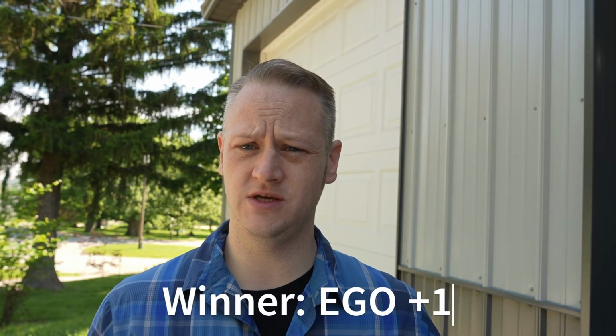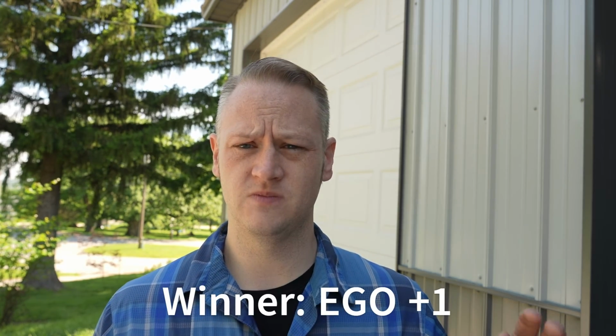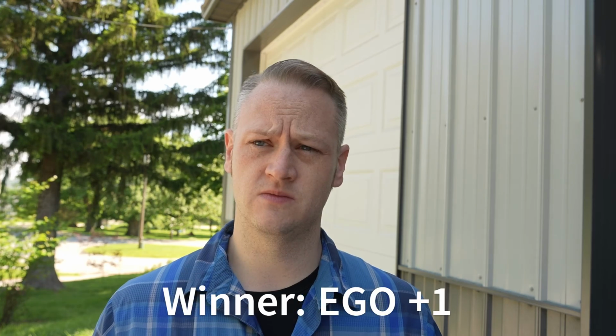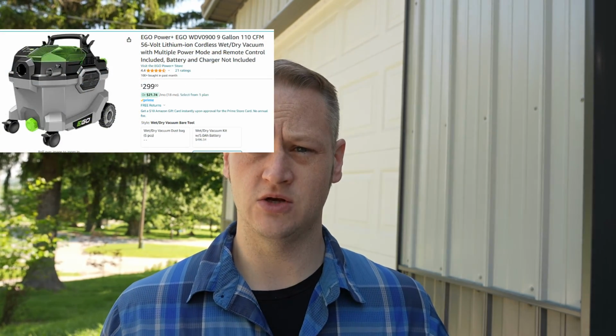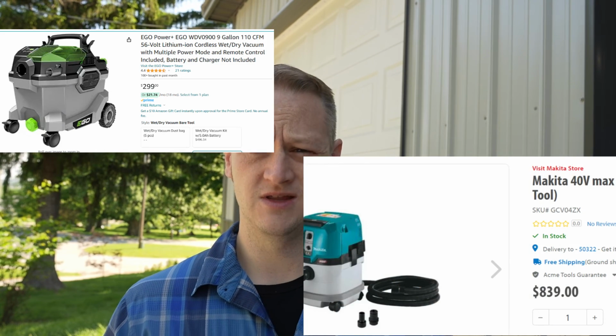Okay, so if we talk in terms of value and cost, obviously I have to award the point to EGO here, because I bought both Shopvacs as a bare tool, not as a combo kit. And as a bare tool, the EGO is much more affordable than the Makita Shopvac. So if you've already got the batteries, if you're just looking at your total cost spend, EGO is going to be much more affordable, and you get a lot more with it in terms of accessories and everything.